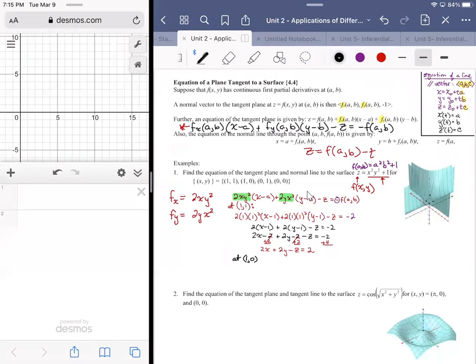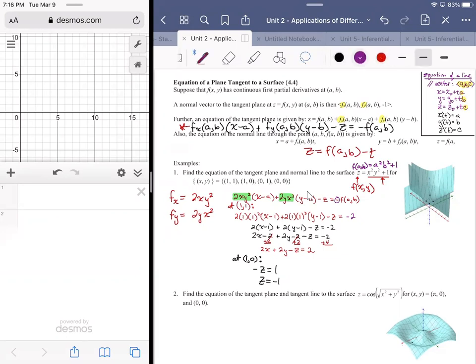There we go. So at 1, 0, this whole thing is going to boil down to just the negative z and whatever you get when you plug in a 1, 0 to the original function. If you plug in a 1 for x and a 0 for y, the whole thing ends up being a 1. And so you get z is equal to negative 1. It turns out that any instance, for this particular function, in which either x or y is equal to 0, is going to clean up very nicely.